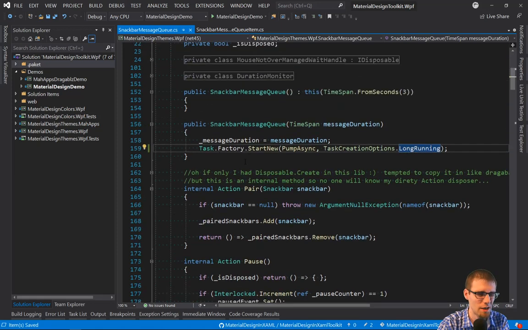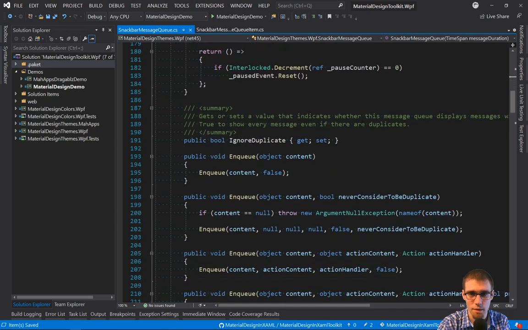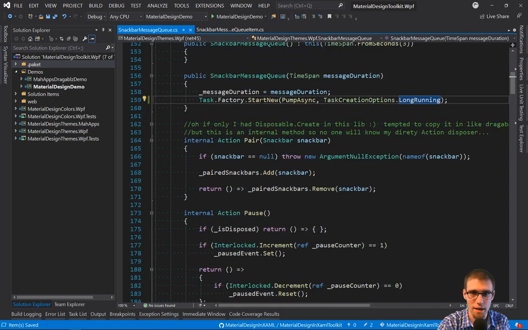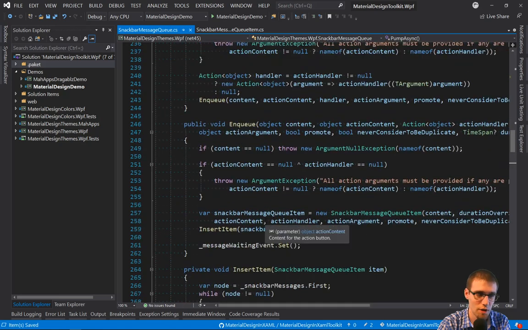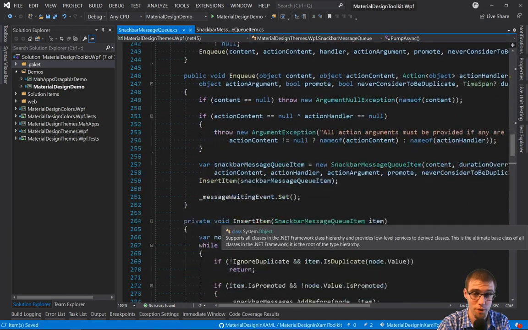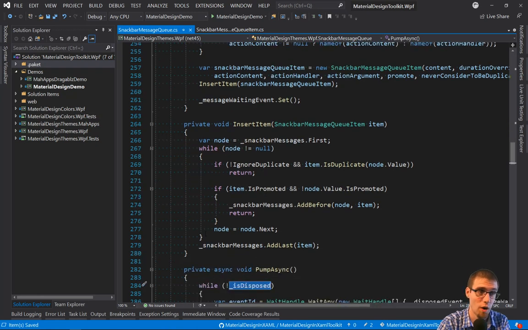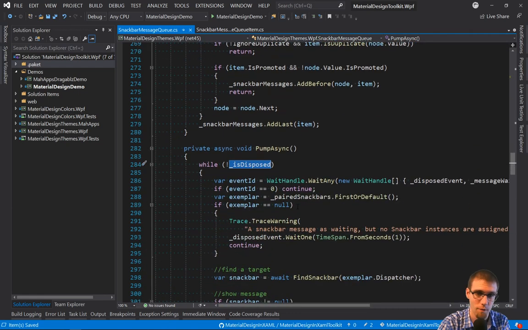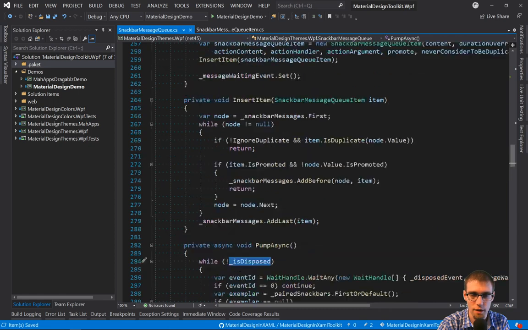I think most of the time it defaults at like 10-ish, 20-ish. Don't quote me on that. It has some small number of threads, which is great for efficiency because threads are expensive. But this guy effectively has a loop for infinity, as long as until this is disposed. So he is likely going to live for some long period of time, like we're talking minutes, however long the UI that holds on to this guy lives. So we're going to just do that for a moment and let him sit there.